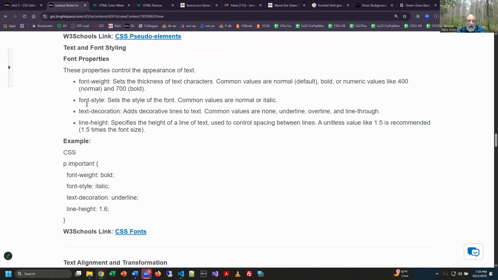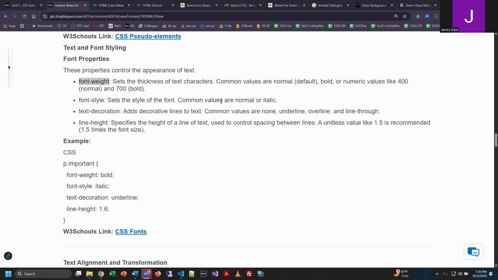All right, I did want to talk a little bit about some of these, and we've played with some of them already. One was font weight. So some of these font properties we've played with a little bit already. We talked about font weight. That's basically making a font bolder. The default for a font is 400 weight, and then a bigger number makes it more bold.